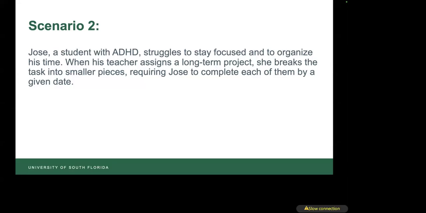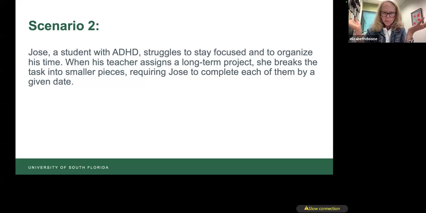Accommodation. Absolutely. And all students may benefit from this. I used to do this in my courses. I'd say, okay, we have an end of the term project, it's due at the end of the semester, and most of the students are able to do that. But then I realized some students just get lost in that. So now I break all my projects up into smaller pieces, so I make sure they're on the right track early on, and I don't wait until students fail at the end of the semester.